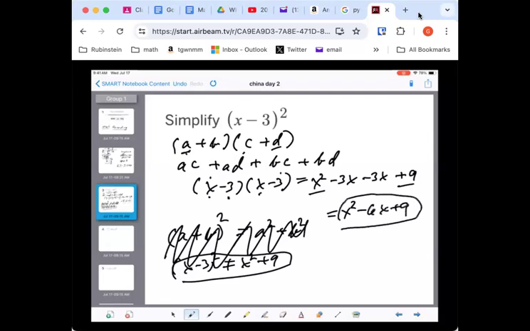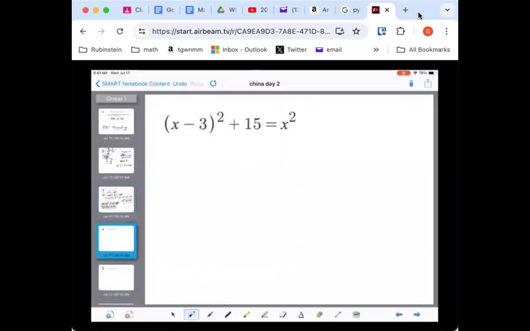And that is an essential skill. Without being able to confidently expand something like x minus 3 squared, you'd have a lot of trouble doing the word problems, because this is just one step within that. Now let's head over to question 2. Now question 2 here, I have to give you access to it.